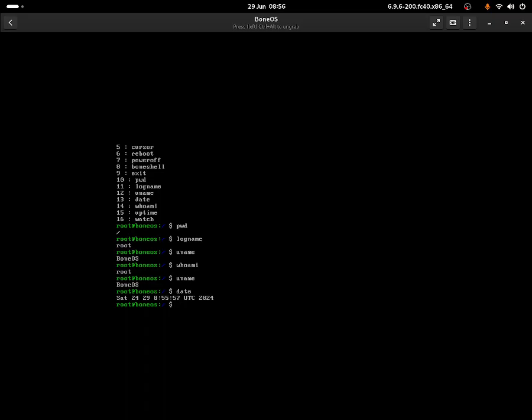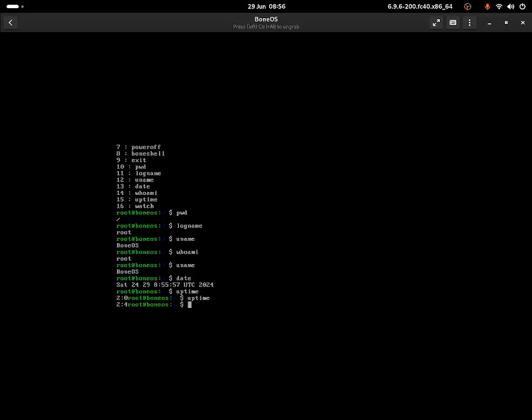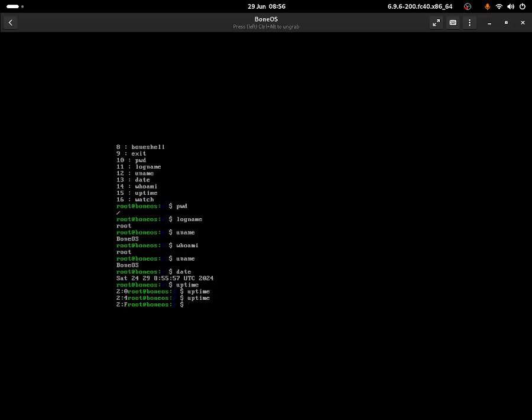What you guys can also do is uptime, which displays how long the system has been running. So for example, if I write uptime, as you guys can see, I was running this system for 2 minutes. If I do uptime again, it says I ran this system for 2 minutes and 4 seconds. If I do it again, it shows 2 minutes and F, which I don't know what F means, but okay.